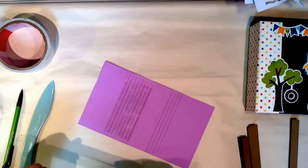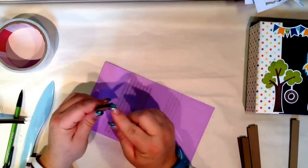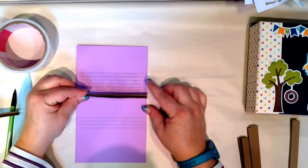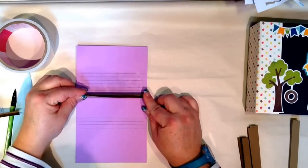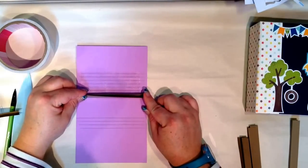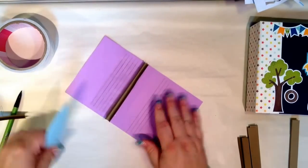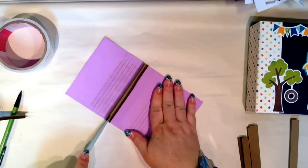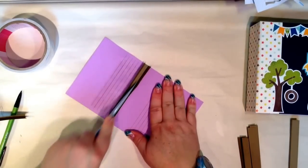Okay, and then what you're going to do is take your top edge, go in and find that line. I'm left-handed, so I tend to work from the bottom up. Then make sure you follow that line and just press down. And it's that simple. Your bone folder has a very wide edge on this side, and all I do is run it upside down like that, and I use that side.